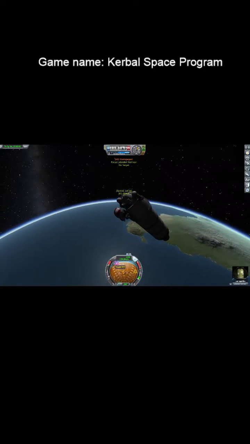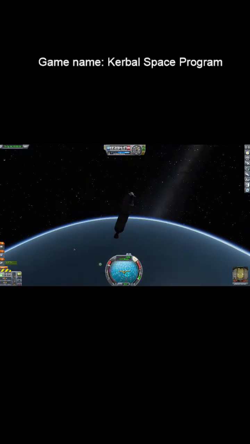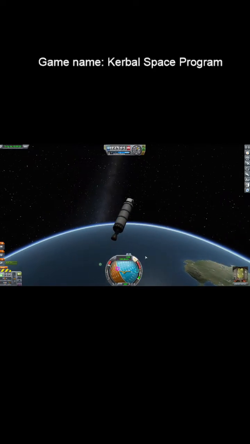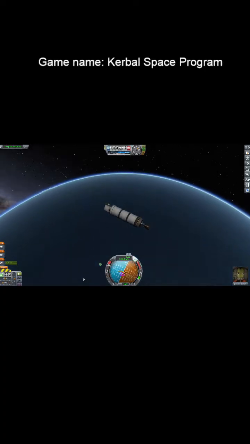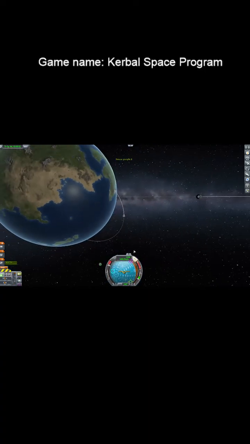Alright, Jebediah is now on it. Uh-oh. Jebediah? All these markings, this triangle with the lines is anti-normal. The blue is radial out. Let me spin to see the rest. That's normal right there. And then there's retrograde and prograde. That's radial in. This is retrograde, which is opposite of my orbit, or my path.